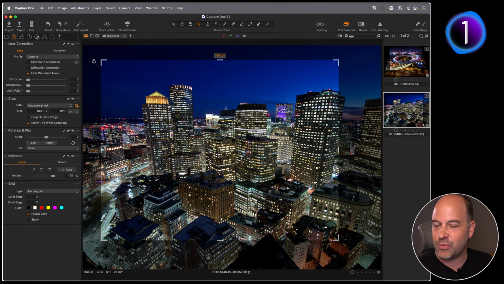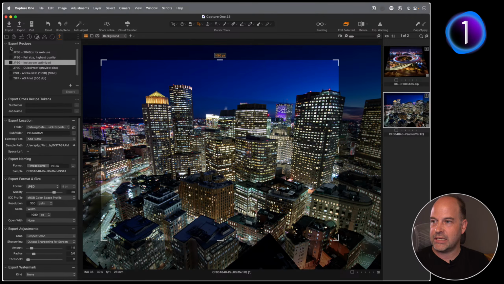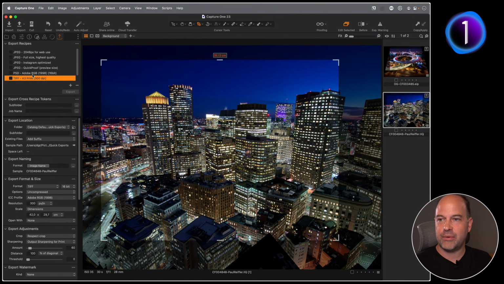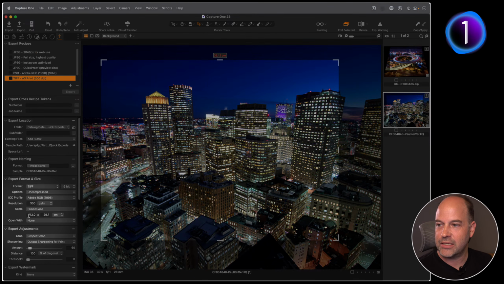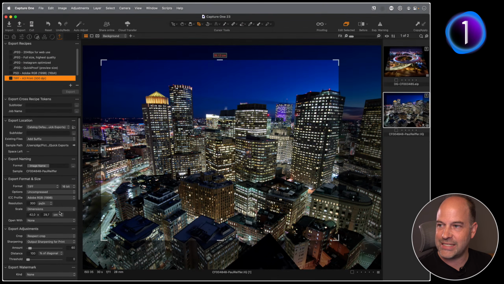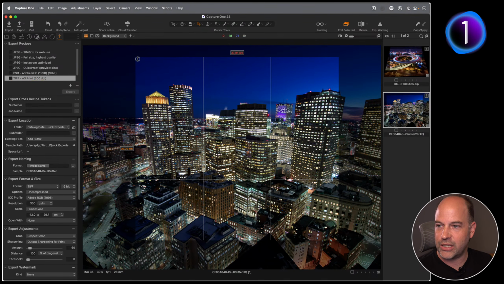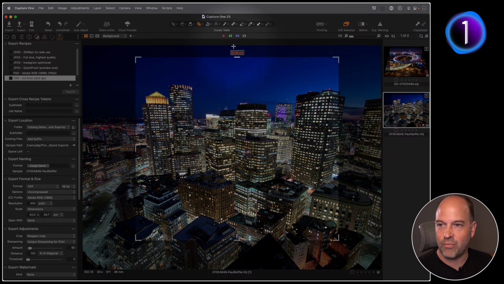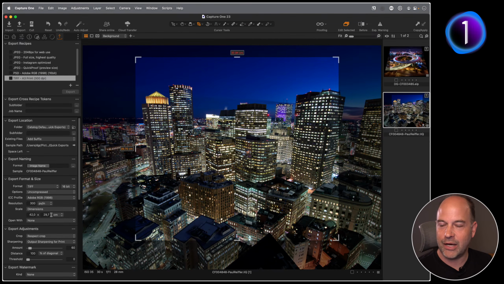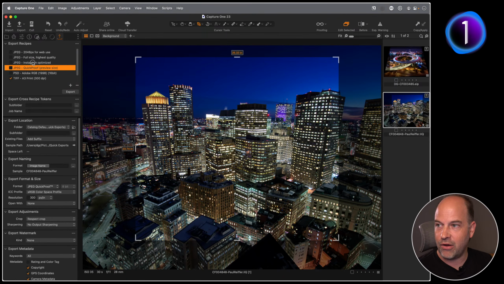So by far the easiest way, if you want to crop to specific dimensions, is to set up an export recipe to do that. So if we go to our export recipes and I choose something like this one, this is just one of the default recipes. This is a recipe which is set up to specific dimensions: 42 by 29.7 centimeters, which is an A3 print. So right now, if I start cropping this picture, you see here, the numbers have gone red because they don't equal my output recipe. These labels are always referring to the currently highlighted, not necessarily activated, recipe.